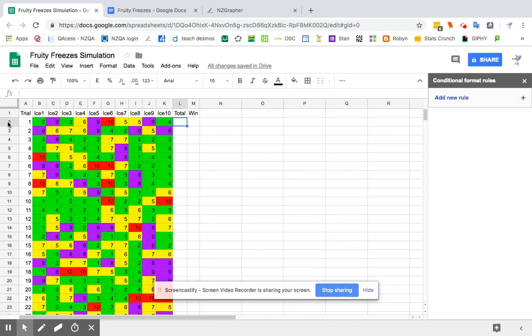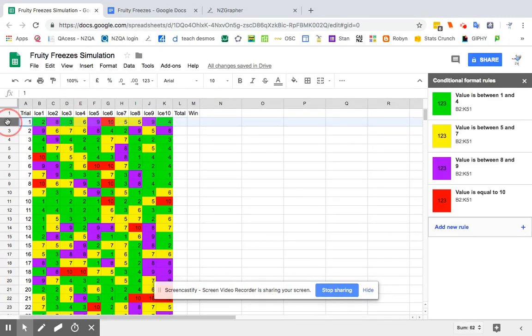So if I look at trial number 1, I look at that first row, I can see the very first cell is green, so that's an apple. The second ice block that they would buy is a grape symbol. The third one is another apple. So after buying 3 ice blocks, they've got 2 different symbols. They've got 2 apple symbols, and they've got a grape symbol.